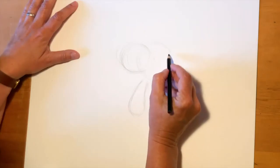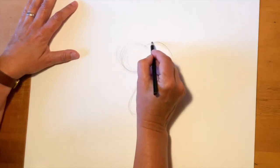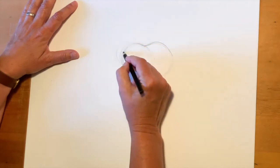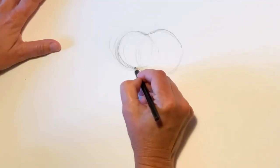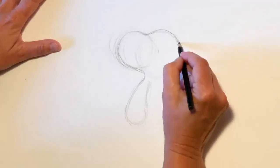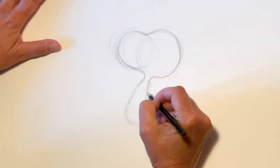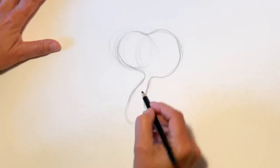So what I'm gonna do is I'm not gonna darken it completely, but I'm gonna lightly do the shape of his head. Just so I make sure I get it right. The neck comes in right here. The back of his head comes down like this. His neck is very small. His stomach sticks out a little bit when he dances.